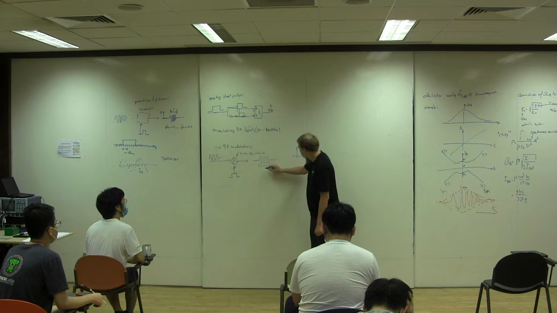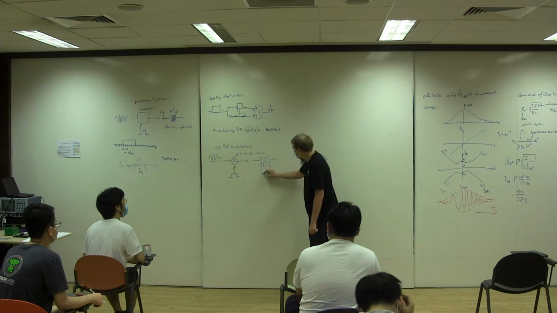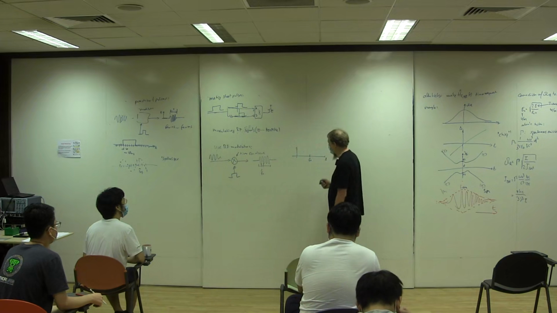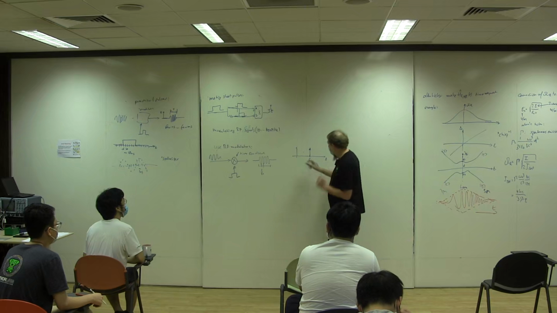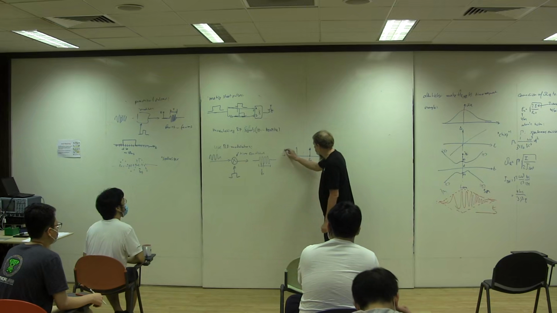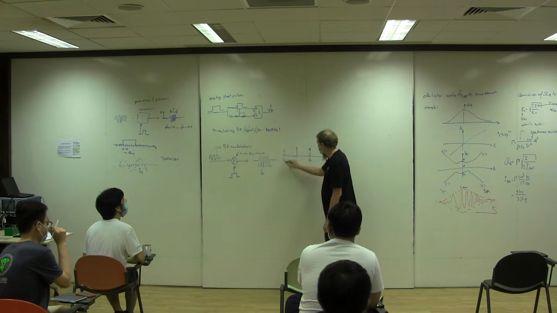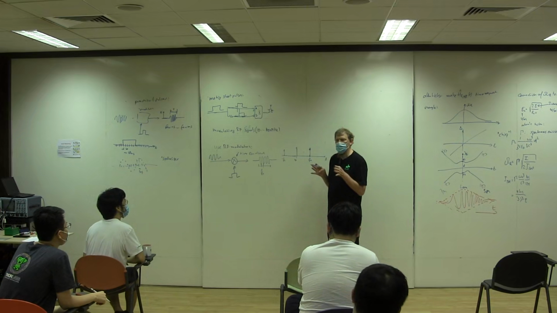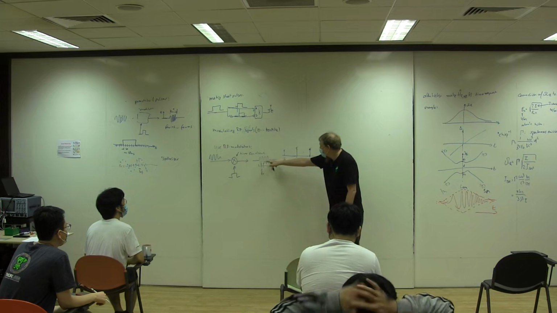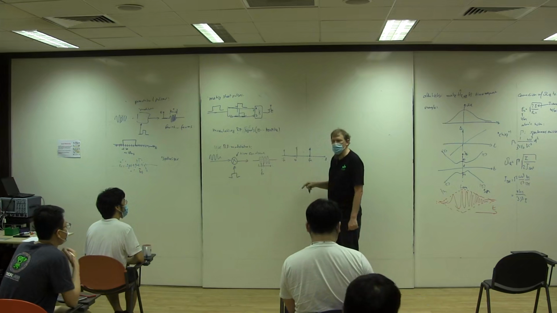If you like, F0 would be 1 over the oscillation period here, okay? So you would get a contribution which is called a carrier, okay? And probably something at minus F0 as well. And you would get a contribution that's due to this envelope, okay? And the envelope, in this case, is just a rectangular function, okay?